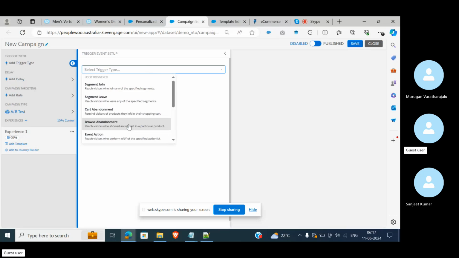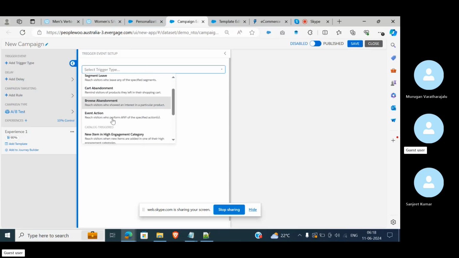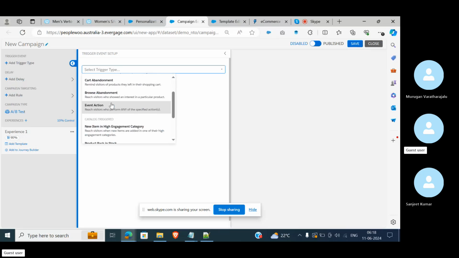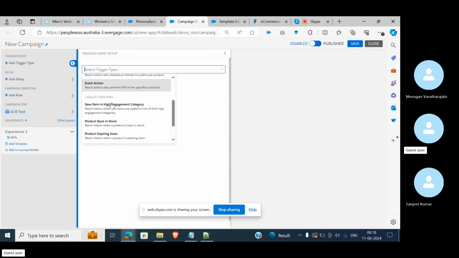Mostly we use cart abandonment and browse abandonment. If someone has done cart abandonment or browse abandonment, it will trigger. We have segment join, if someone is joining or leaving the segment. Event action, if the user is performing some action, for example, product detail page view or anything like that.